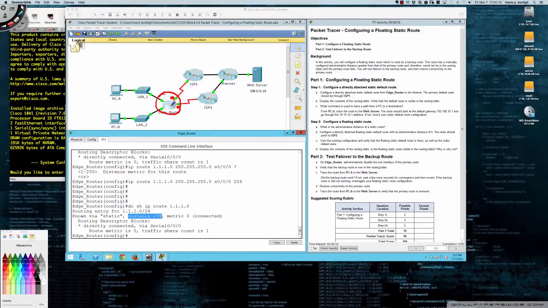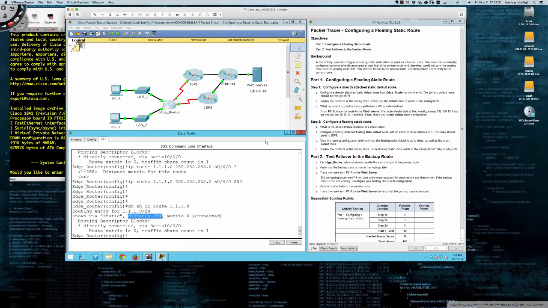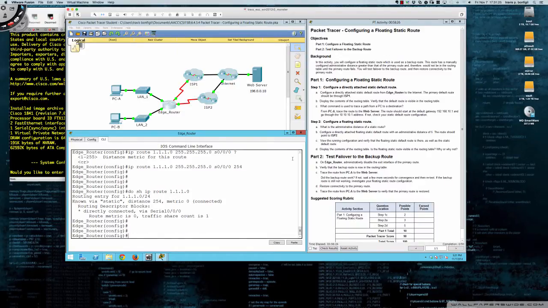All right, so let me clear the screen here for us. Okay, so let's go back to the command line on Edge router. It's asking us to configure a directly attached static default route. So for a default route, it's the quad zeros, right?